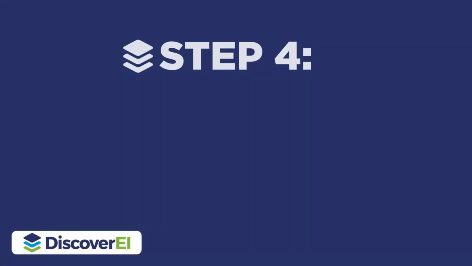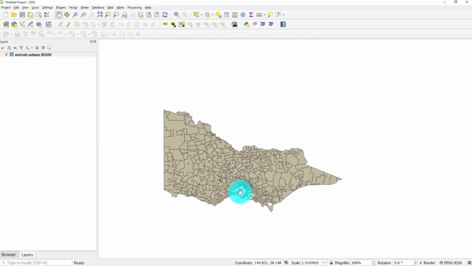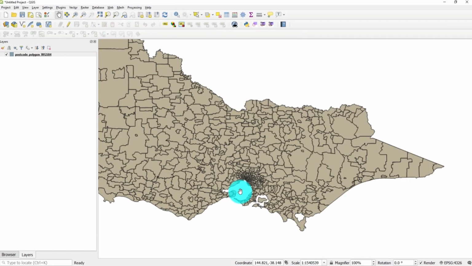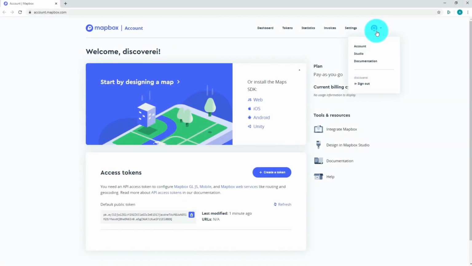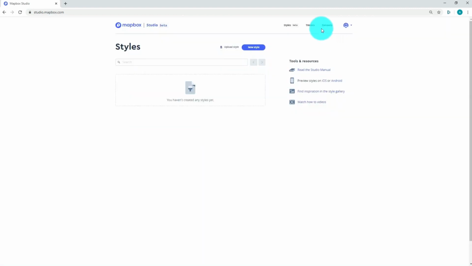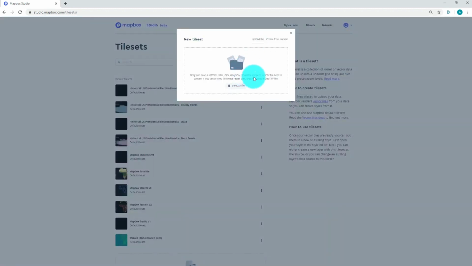So I think it'd make a lot more sense to visualize them as regions. And we can do that in MapBox by creating a Choropleth map with our own custom tile sets. So here I have a shapefile of all the postcodes across Victoria. And heading back across to my MapBox account and navigating to the studio, there's an option here under tilesets to actually upload a new tileset.